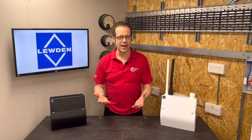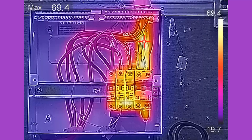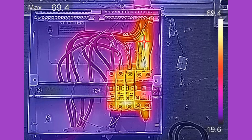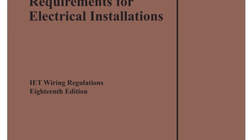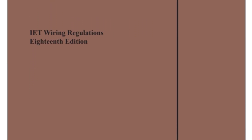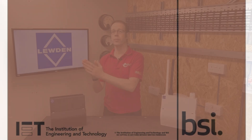People may start to say: surely if you've done all this calculation and you believe the breaker will trip at a lower value due to the increased heat of the loaded circuits, then the cable is already protected by that lower tripping value? And yes, there is an element of truth to that. However, there are two points to consider. First, you'd be relying on everything operating together all the time as assumed — in summer the heat pump may not be running, in winter the PV current may be smaller, and so on. That could leave you with a cable that is undersized for the protective device. The other problem is that the design information in BS7671 doesn't take this thermal derating into account, so your installation could end up being non-compliant if you don't size the cable against the increased breaker size.